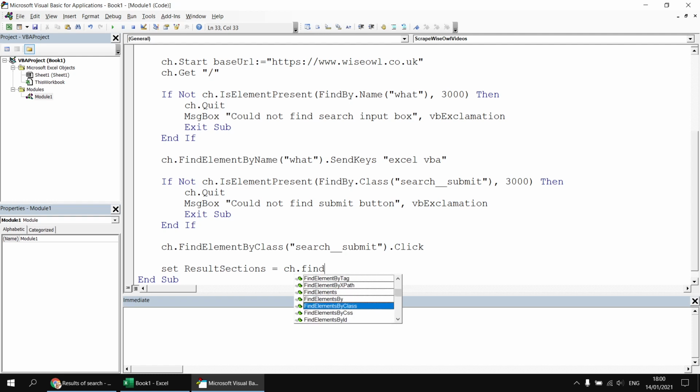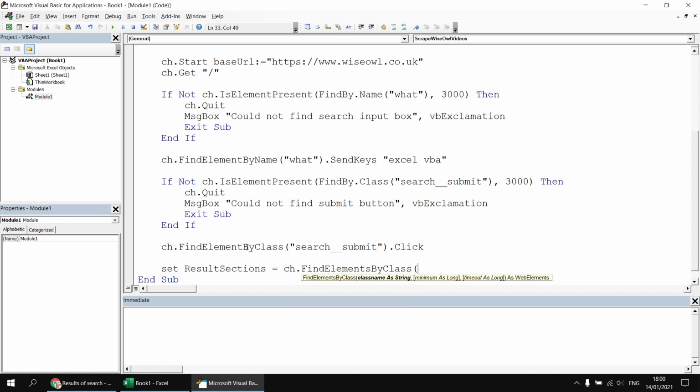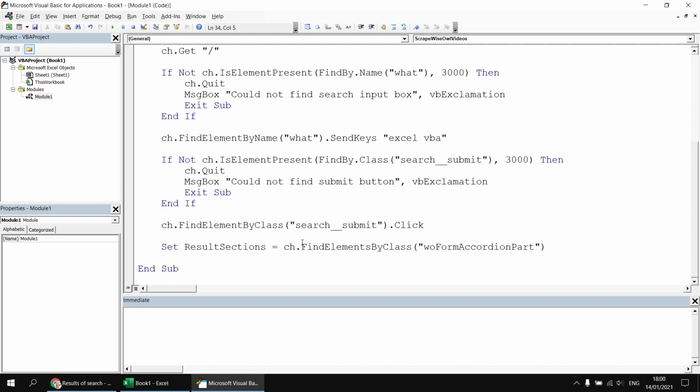The only difference between this method and the one we've already used is that this one can return a collection of objects. So FindElementsByClass, open some round brackets. I'm going to paste in the class name I've just copied from my instance of Chrome, so I can open and close some double quotes and then paste in that name, and then close the round brackets, and that will return all of the result sections to that variable.